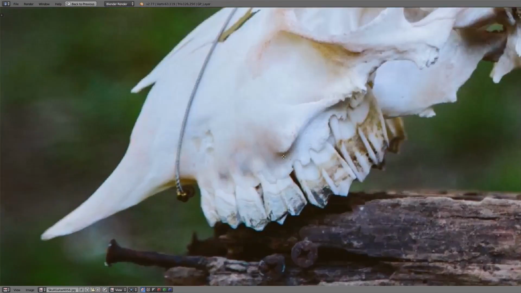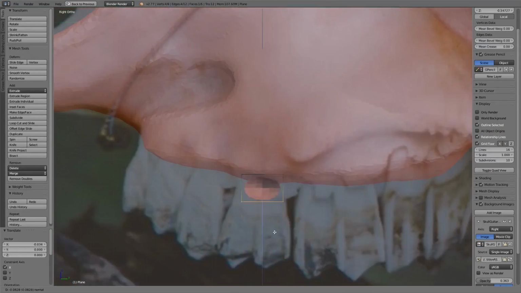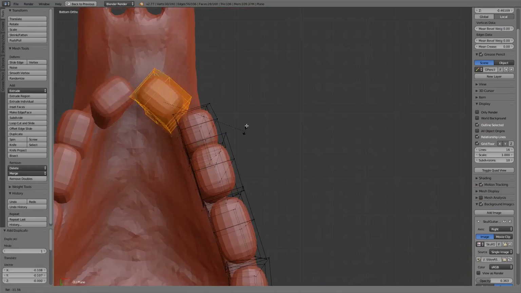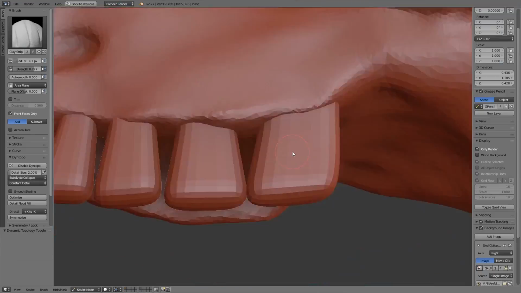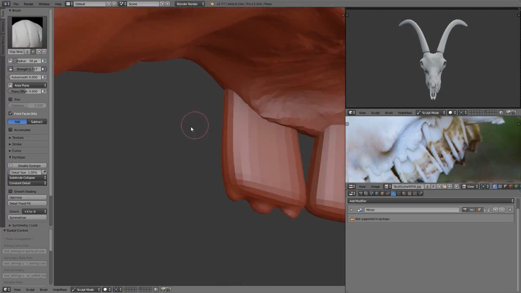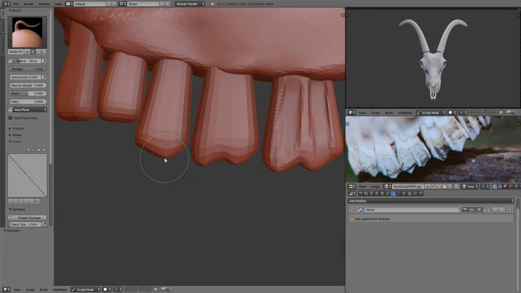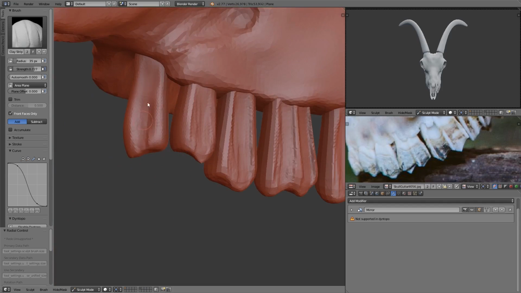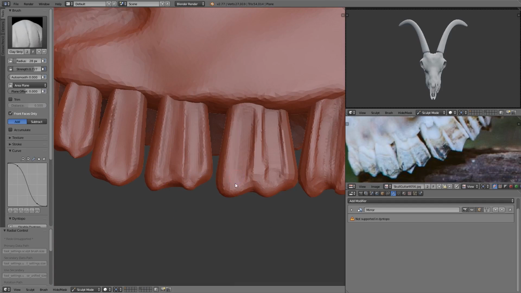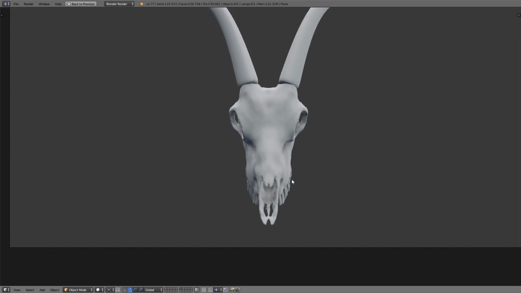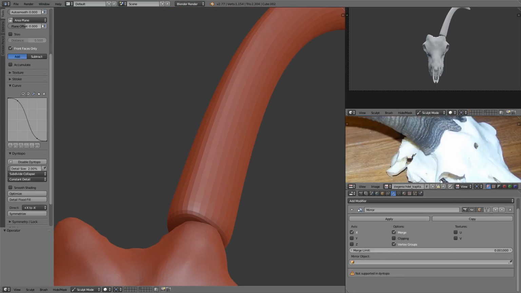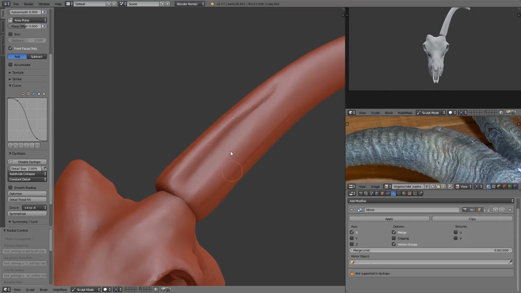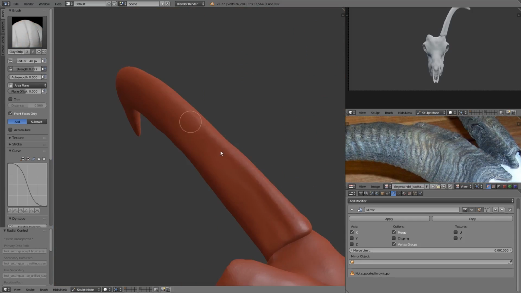Then with a simple extruded plane, I add the teeth, duplicate them in edit mode using the mirror modifier to mirror them. And then again with dynamic topology sculpting, I sculpt the shape according to the reference image. All in all, I always use dynamic topology for sculpting, and there I also enable the option constant detail so that we only paint the details we like, and with the detail size value, we can change how much details we add to our object.